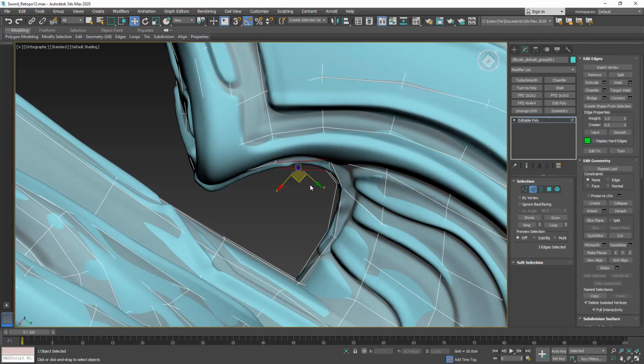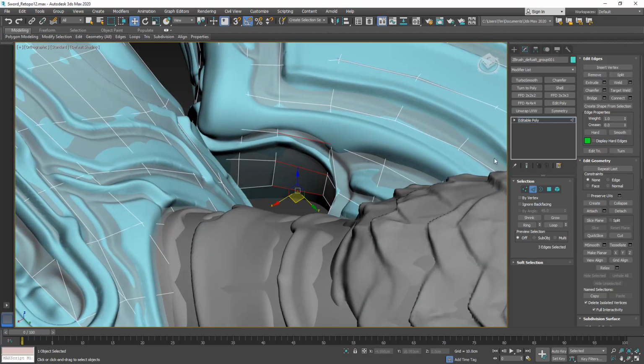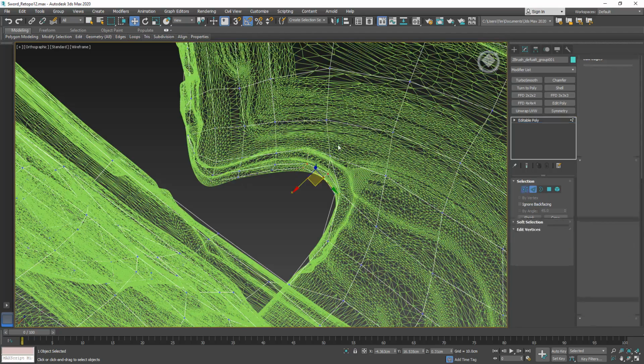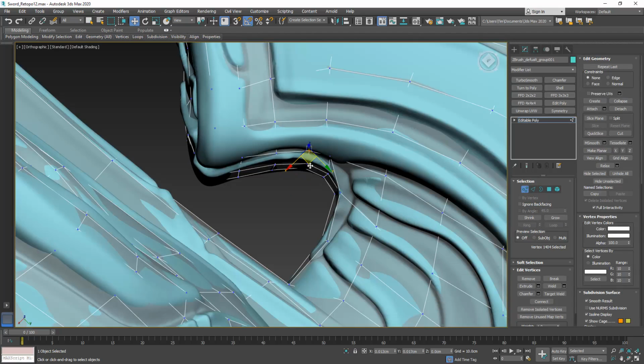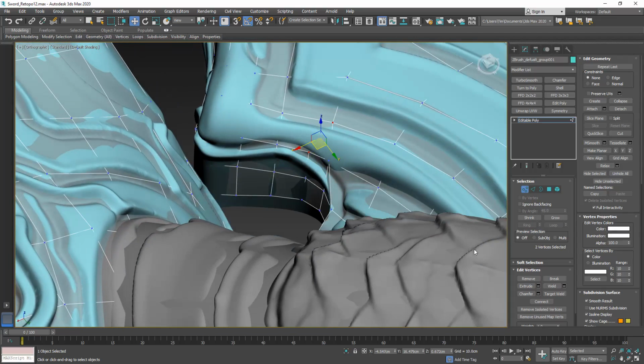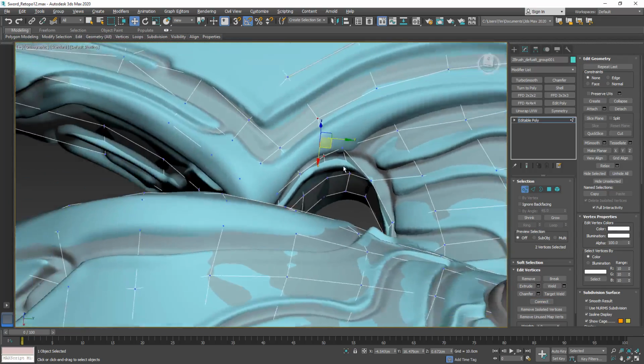And I'm actually gonna have another selection here. And I'm also gonna connect it over there. And then also drag it so that we have a nice curve there. And then we just have to connect this vertex point here. First I'm gonna drag it out a bit and then connect it.